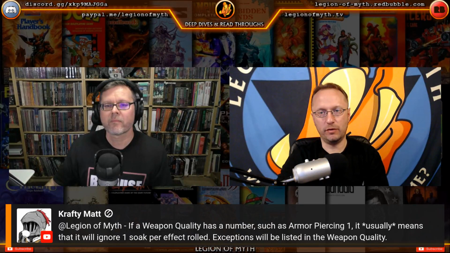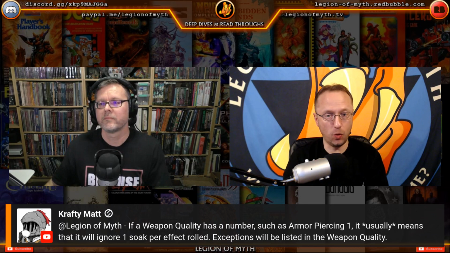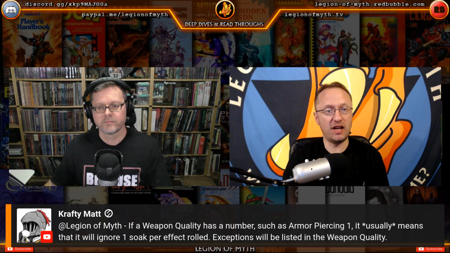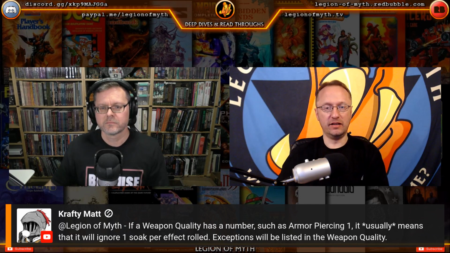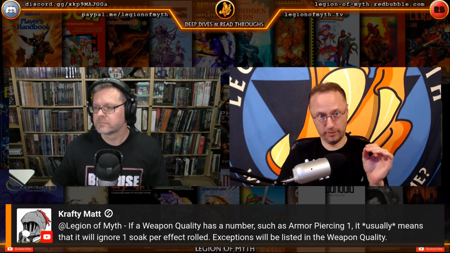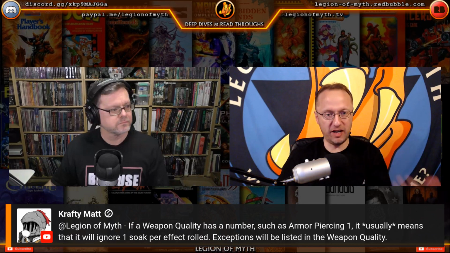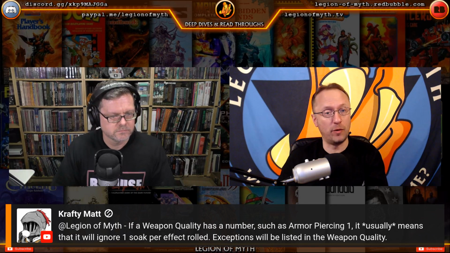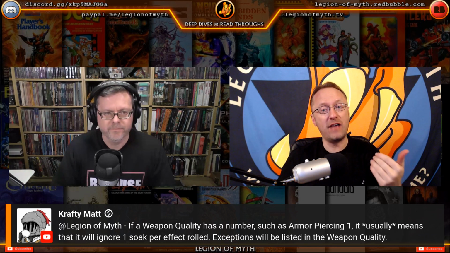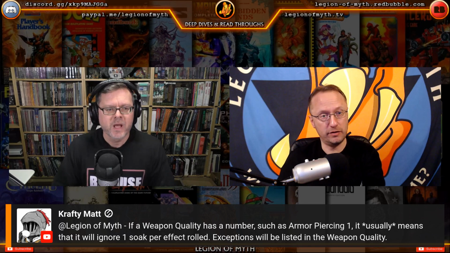All right, let's give this a shot. What we got? Crafty. If a weapon quality has a number such as armor piercing 1, it usually means that it will ignore 1 soak per effect roll. Exceptions will be listed in the weapon quality. Okay, so if there's no exception listed, there is a weapon quality and a number. That is the power of that weapon quality. 1 will take away one soak. So your armor, I hit you in the torso, you have 5 armor, right? 5 soak for that. Sure. If I have an armor piercing 1, it goes down to 4. If I have armor piercing 2, it goes down to 3. That makes sense to me.